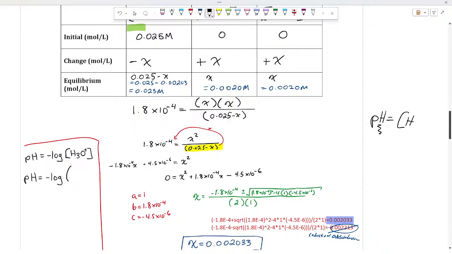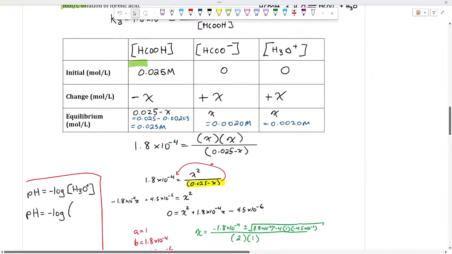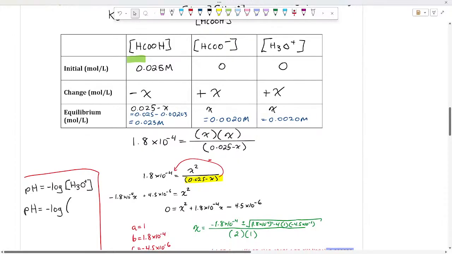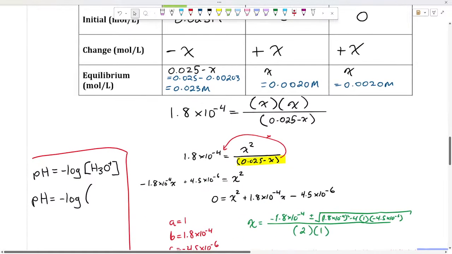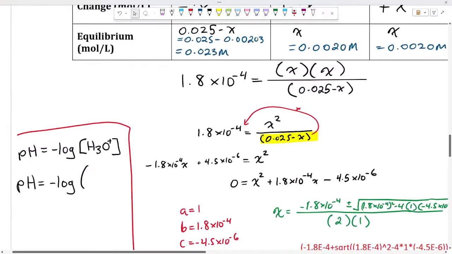In this case, we call these hydronium ions. You'll hear that term. Specifically, pH is the negative log of the concentration of hydronium ions. So, what is the concentration of hydronium ions at equilibrium here? Team, are we all looking at me here? What is the concentration of H3O plus ions at equilibrium?